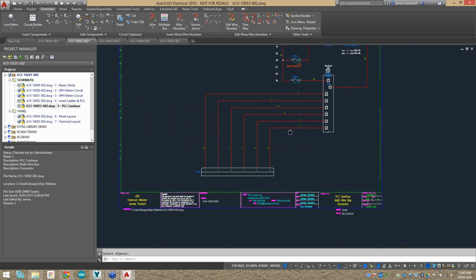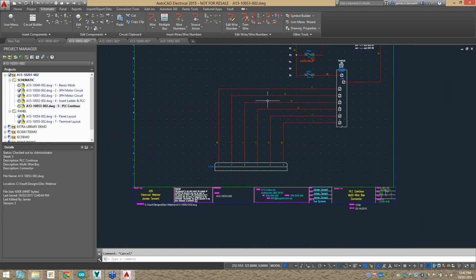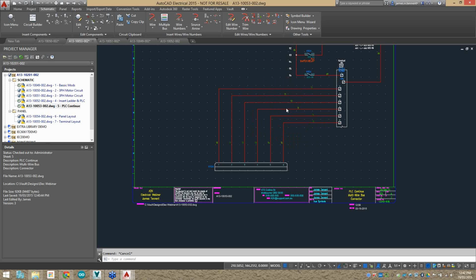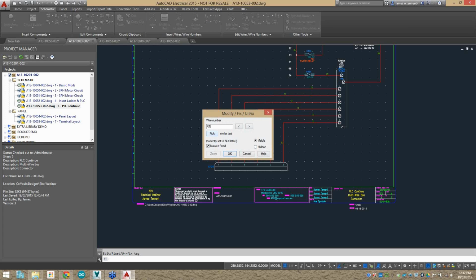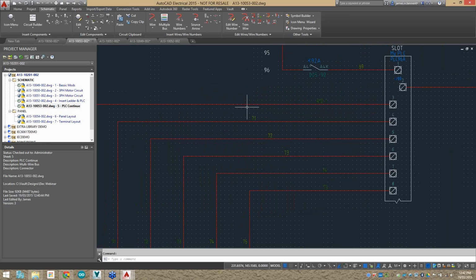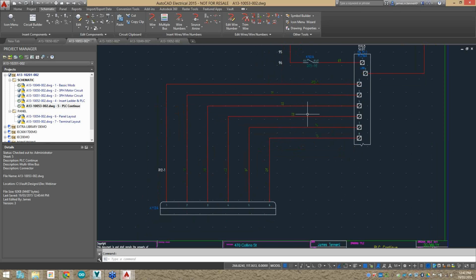And you would do the same thing there, but I'm not going to bore you with that too much. So you can copy your wire numbers, you can manually type in your own wire numbers. So you don't need to use the automatic wire numbering. If you just want to edit the wire number, and this is actually not 70, it's wire number R12-1 or whatever it's going to be, you can go ahead and change the wire number to exactly what you want it to be if you already have an existing wire number.